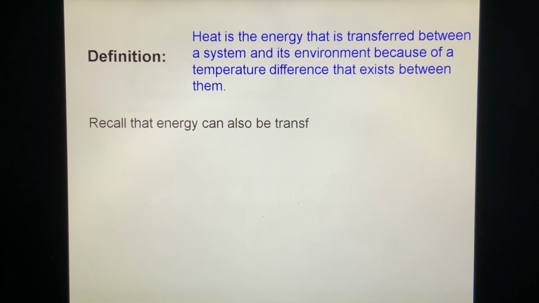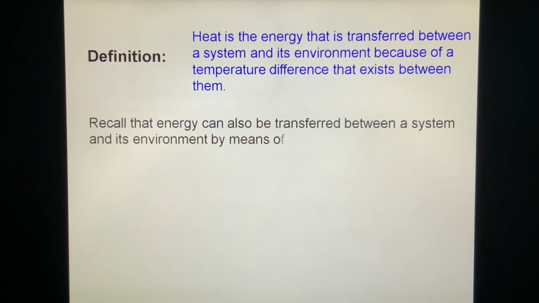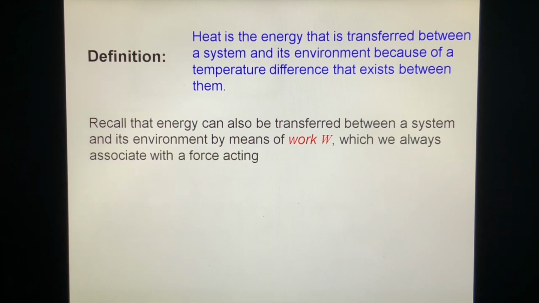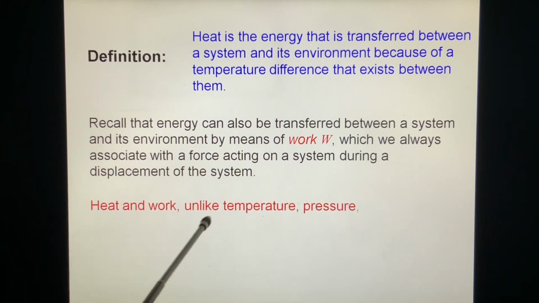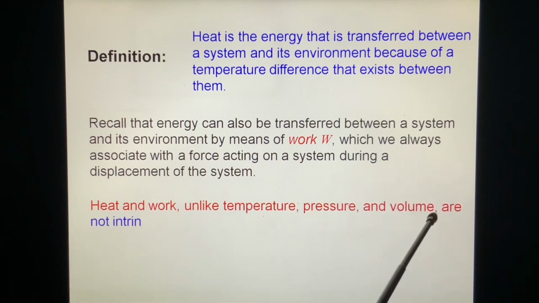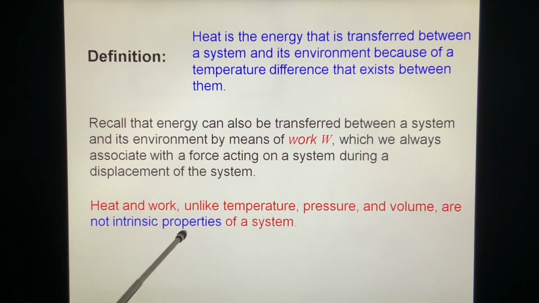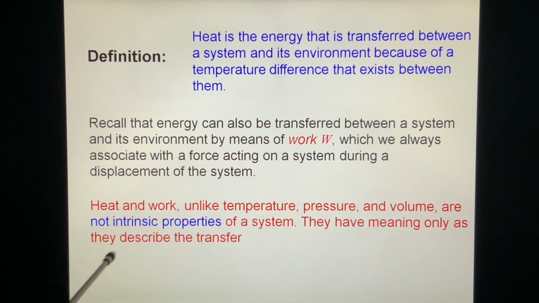Recall that energy can also be transferred between the system and its environment by means of work, W, which we always associate with a force acting on a system during the displacement of the system. Heat and work, unlike temperature, pressure, and volume, are not intrinsic properties of a system. They have meaning only as they describe the transfer of energy into or out of a system.